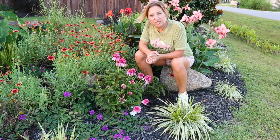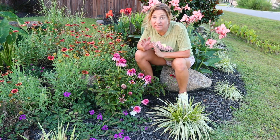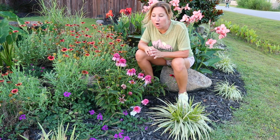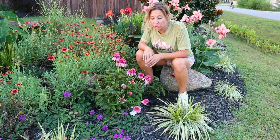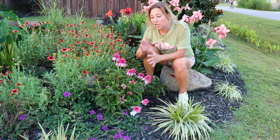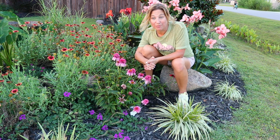So all things considered, I think we're faring okay, but like I said, I still have some garden envy for the people that are getting cooler evenings or more rainfall so that their gardens are much more lush than mine. Hopefully we start to see a weather change in the next week or so, where at least our evenings are cooling off more so that my plants can have some relief. In the meanwhile, keeping up with the watering, and we're doing the best we can.